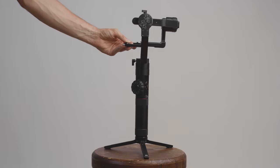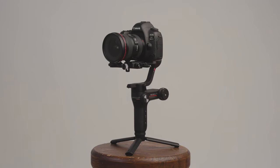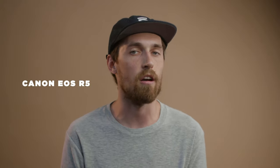I've been using their Crane 2 for over 2 years now, and I'm super excited to have this little compact beast for future work. I did purchase the C200, which I'm shooting on right now, which would be too large for this gimbal, but I also plan on picking up a Canon R5 once it comes out, which will be perfect for this gimbal because of its size and form factor. So let's just look at some example footage with this gimbal.